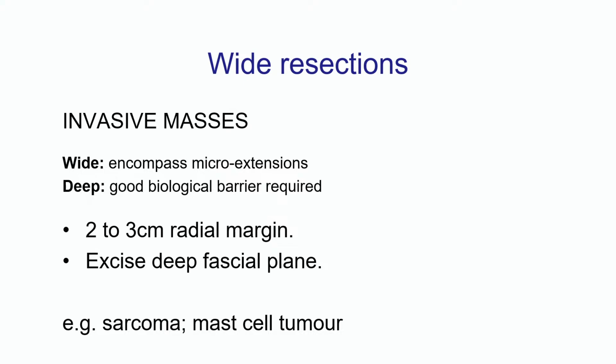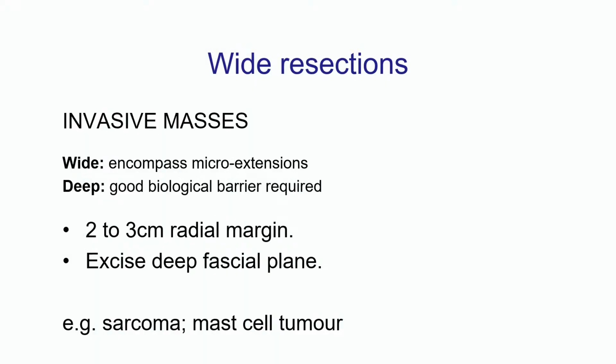And then we come on to the wider resections. The wider resections is what we'd reserve predominantly for things like the mast cell tumors and the soft tissue sarcomas. And as I'm sure we're all aware, these are the ones that we will see pretty regularly, and these will be the problematic tumors that we see. With these tumors, we're dealing with tumors which are more invasive locally, so they will have microextensions of tumor into the surrounding tissues. So we need to aim for a pretty wide resection around them in order to capture those microextensions and to make sure that our histological margin is sufficient to reduce our risk of recurrence within the skin and the subcutaneous space.